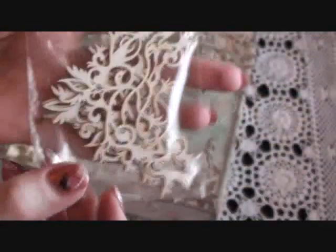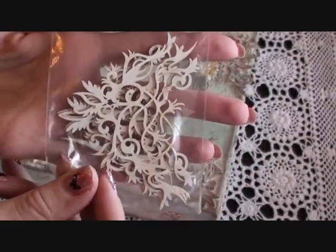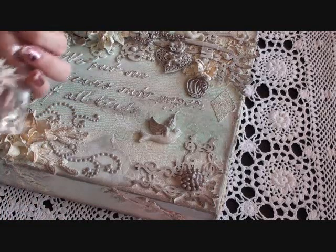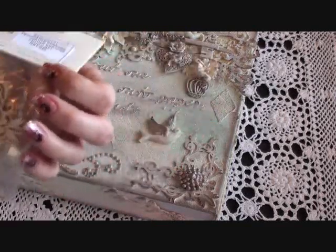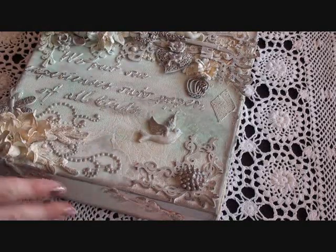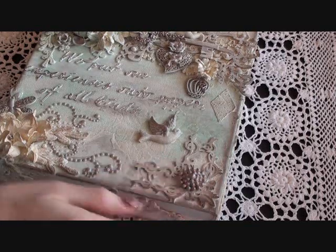And again, these are gorgeous, look at those, really beautiful. I think, and there's four in there, really stunning, I absolutely love them. And there's different styles. They are gorgeous. If you haven't gone and checked out the cutout pieces, you really must. They are so ornate and so beautiful. And then I've just put this vintage button on top of that.